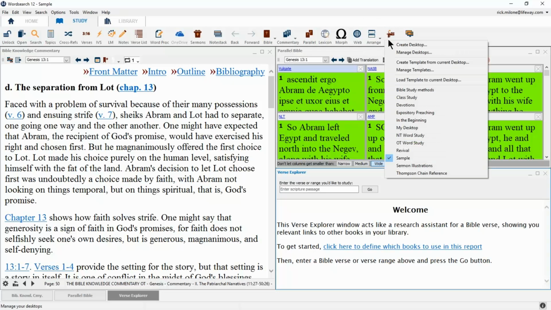So that is our first option. That's creating desktops. And we'll kind of go through the principles of creating desktops. I mean, obviously, that's just the basic of this is what you do. But we'll talk about the principles here as we go through the creation of the simple desktop in this class.